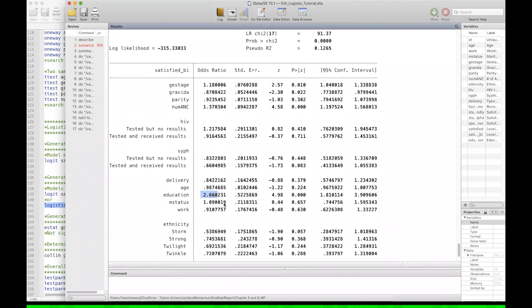And so now that we've interpreted these findings, let's move over to the PowerPoint to also explore different ways in which we can interpret our regression results. So in the demonstration, we reviewed univariate analysis, bivariate analysis, as well as logistic regression. Now we want to spend a little bit of time looking at the odds ratio and another way in which we can interpret it.